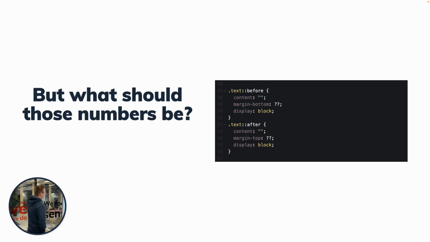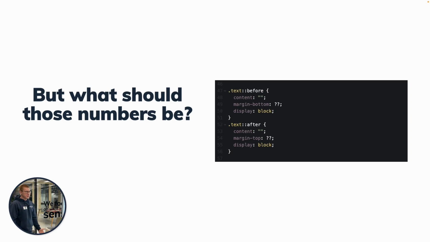As I said, we need to use negative margins. One way to do it is what you can see on the right. It's some special pseudo elements to just avoid margin collapsing, but that's besides the point. The important bit is the margin bottom and the margin top. And the big question is, which numbers should we put in there? Like, what's the number for the negative margin to get rid of this extra space?